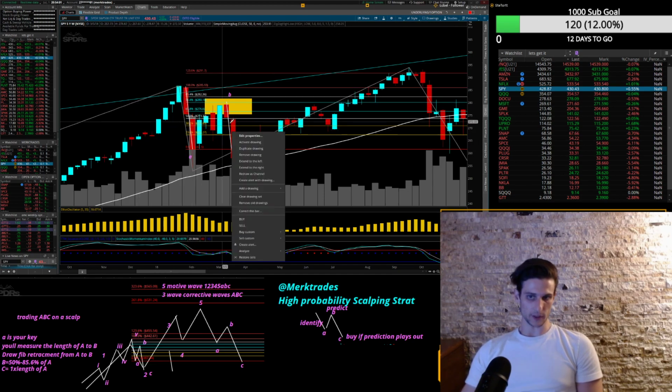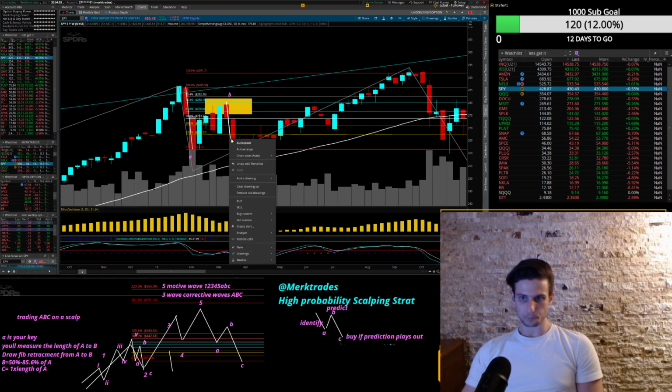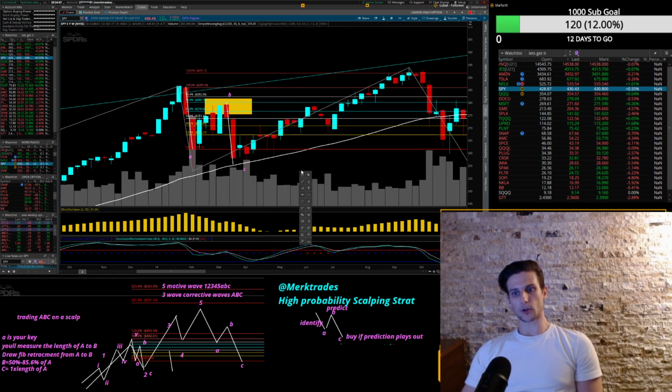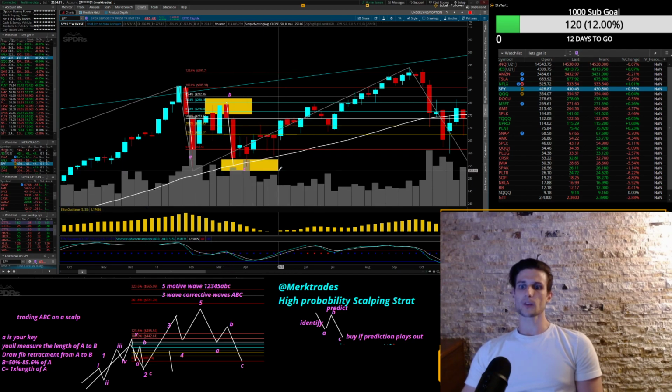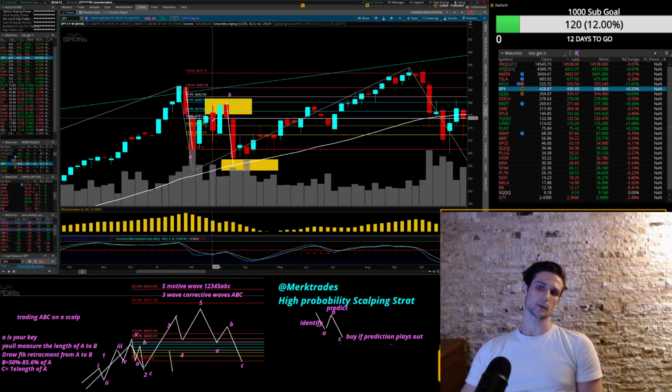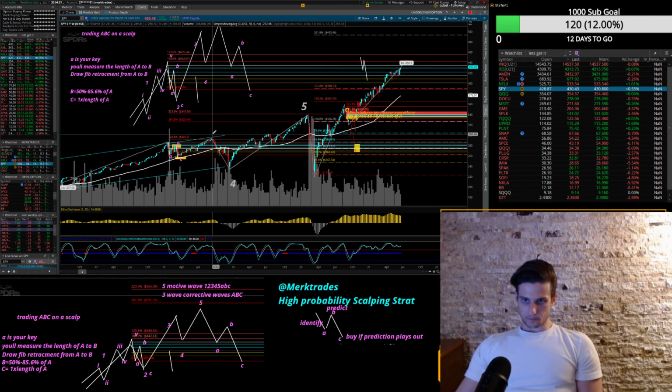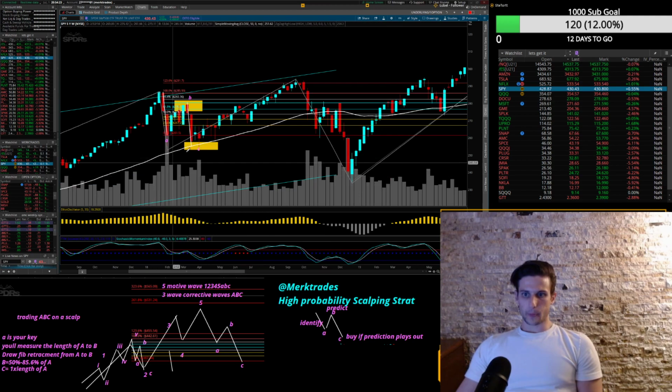So remember when we duplicated the drawing? Well, I just put it here, and I'm going to draw a gold box at the bottom of it. And this is where it was telling us, our Elliott wave was telling us to enter. Now you'll see how this plays out. You'd be entering in a wave 5 here. That'd be a 1, 2.